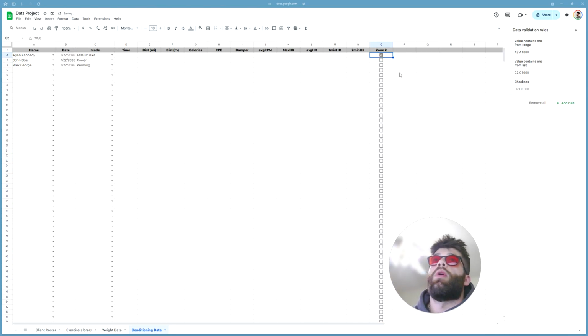That will put in whenever you check something off as true in the actual format, so you'll be able to just filter by true, false. You could also put in yes, no, like if you want to type it, doesn't really matter. I'm going to put checkboxes in.